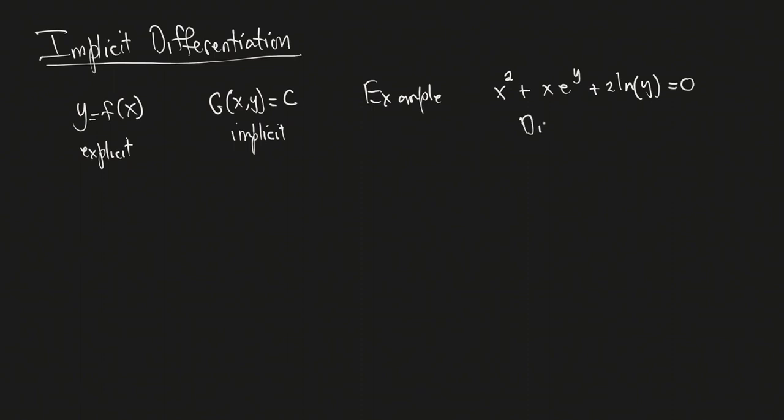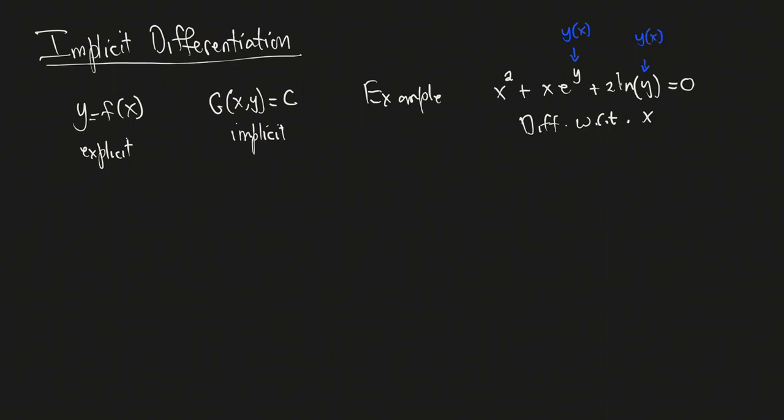Well, there are different ways you can do it. Here is probably one of the more standard approaches. You're going to differentiate with respect to x. And the key here is to remember that even though the equation might not be explicit, what is implied is that y is a function of x. So we're still saying that y is dependent on x. We just can't or have not written the equation in this particular form. So wherever there's a y, you have to interpret it as y of x.